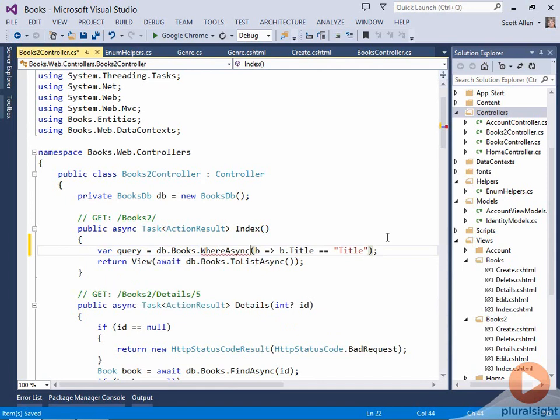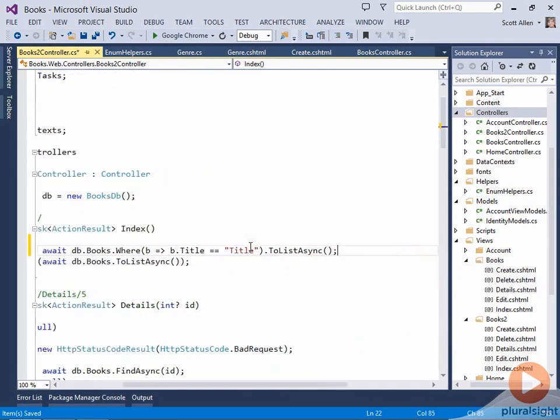Because with LINQ by default, these operators like Where, they're lazy. They don't execute the query until you force that query to execute later on, which if I were to take this query and pass it into the view, this query variable, nothing would happen with SQL Server until the view started to foreach through the results that Where is returning. And because these operations are lazy and it's not actually executing a query at this point, there's really nothing to await. The only way I could await a query like this is to use an extension method like ToListAsync or ToDictionaryAsync, or one of the methods that will produce a concrete result and force that query to execute at that point in time, which ToListAsync would do.